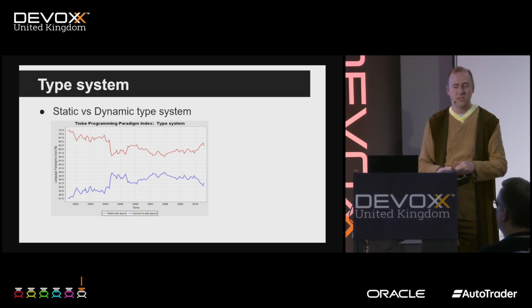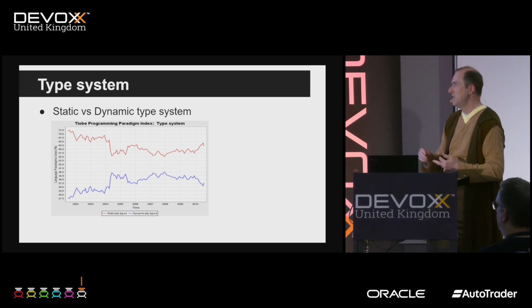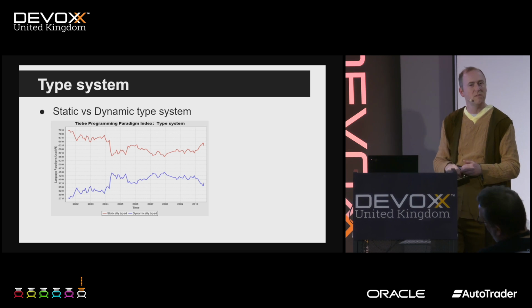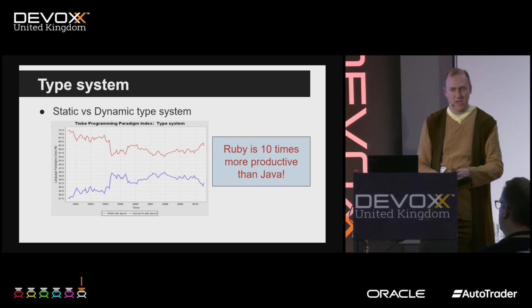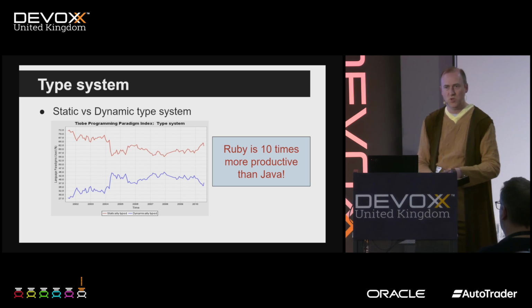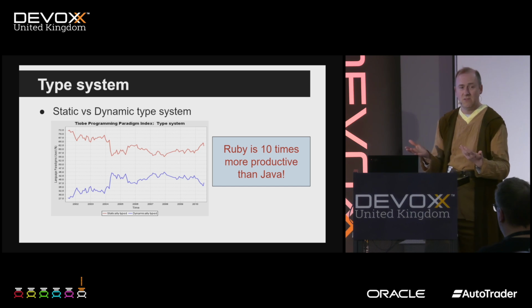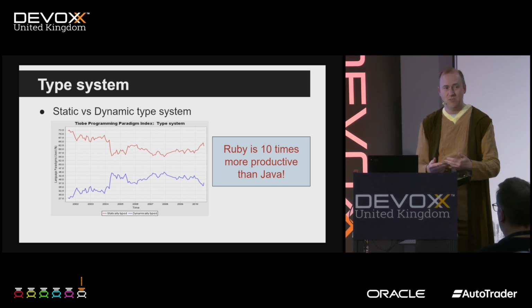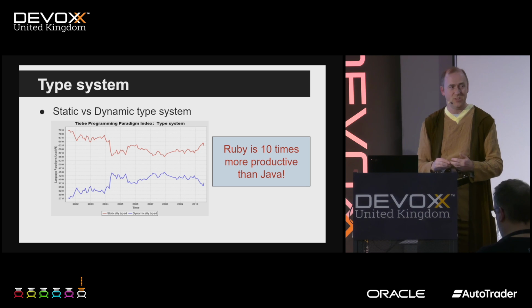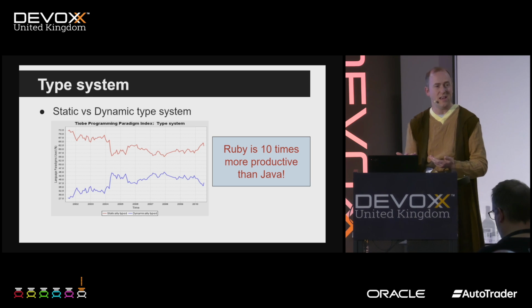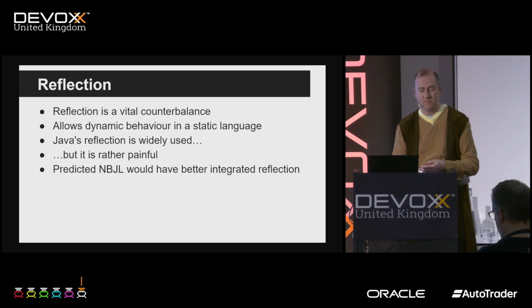What about typing? Static versus dynamic? Well, this was the view leading up to 2010. Static type systems had been in decline. There was perhaps a hint at the end that maybe they were going to recover. At the time, it was like, Ruby is 10 times more productive than Java. You must move to Ruby. It's so much more productive. It doesn't have any of these static type rubbish. But we look at it now, with the extra 14 years of history, Groovy has added type systems. In fact, loads of the other languages have basically added some kind of static typing or optional typing. So I don't think this is really a debate anymore. I think static types are seen as a really key thing that a programming language has and can make use of. So yes, I suggested it would have a static type system.